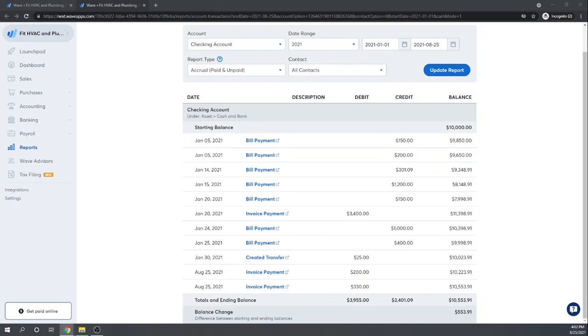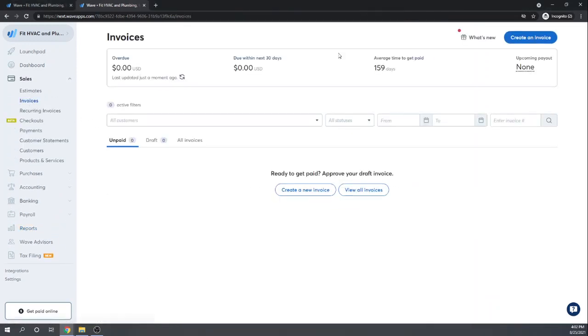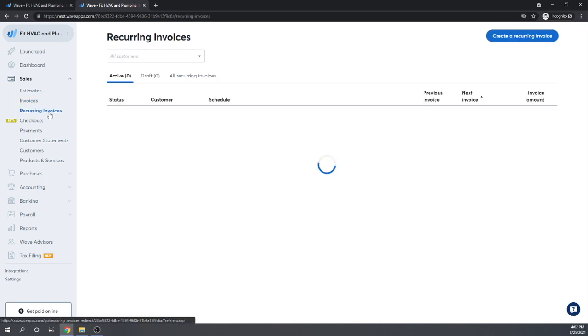View outstanding invoices. The only invoice should be Trampoline City. So I do think we can view outstanding invoices pretty easily. Go to Sales, Invoices, and we don't have any outstanding. But that's fine because our recurring invoice isn't going to actually happen until September 1st. That's why it's not outstanding. Okay?